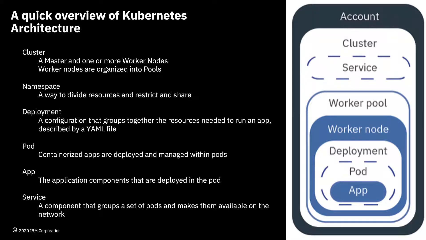Then we have pods. A pod is essentially a deployable unit within a Kubernetes cluster. Containerized applications are deployed, run and managed in pods. In most cases each pod will run a single container, but sometimes a pod will run multiple containers if an application requires multiple containers that need to be addressed using the same private IP. An app is what is actually running in a pod — this could be a complete application or part of an application, where perhaps an application is composed of multiple microservices with each microservice running as an app in a pod. You can see how Kubernetes supports microservices architecture by being composed of multiple apps in multiple pods, and each of those pods can be scaled depending on the load they're under.